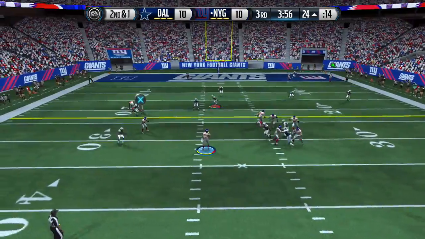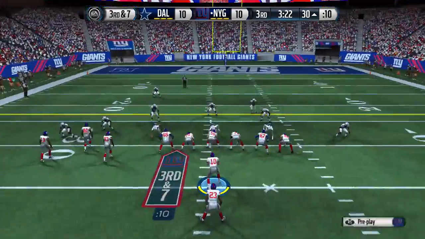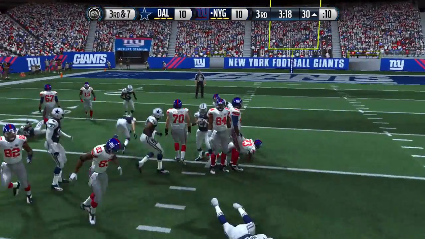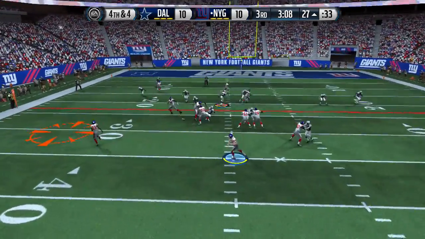2nd down and 1. This was not a smart decision here. First of all, I could have thrown the screen a few seconds earlier. Then I'm like, oh, I got to throw the screen. I lose 6 yards on the play. So a 2nd down and 1 could be 3rd down and 1. It's a 3rd down and 7 after running the ball, not getting anything. It's 4th down. We're going for it here.